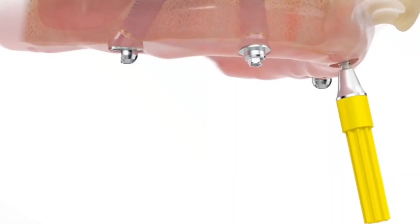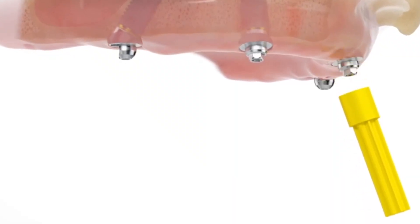My name is Bill. I'm from Middletown, New Jersey. One of my research showed me was the best way to be as close to having your natural teeth as any other procedure. The top was what was called the all-on-four, where everything is removed and then they put four posts in and it's supposed to hold the whole denture.